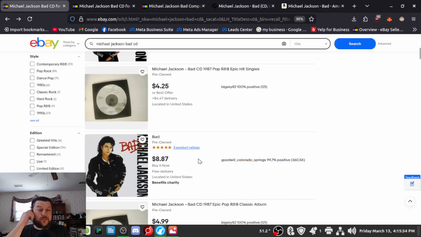Now some CDs out there, like this one, have several reprints. Some are rarer than others. I've had old hip-hop CD albums where one printing was super rare, like $40-50, and the other reissues of that album were less than $10. So the reissue is not always going to matter, but sometimes it really does. You could have a super rare version of a CD that's worth $50-60, but you messed around and sold it for $6. So it's good to know what your reissue is if it's a CD that has a bunch of reissues.